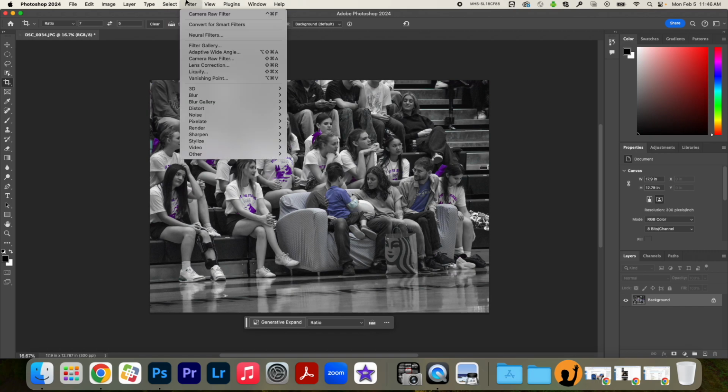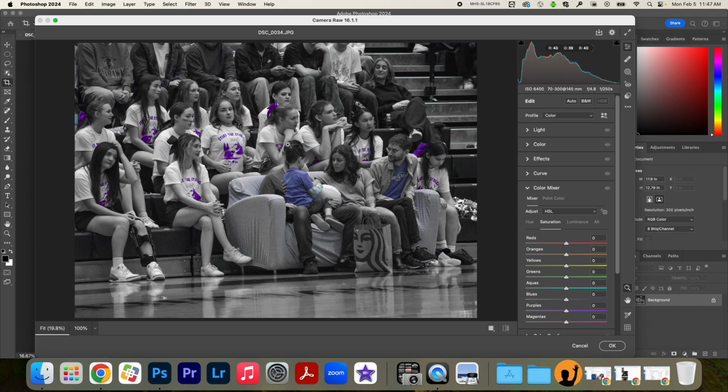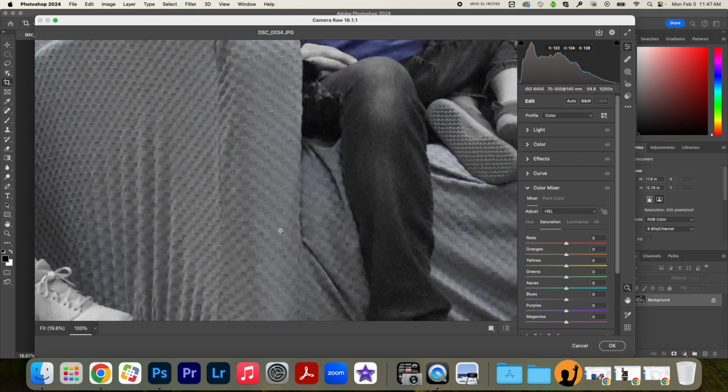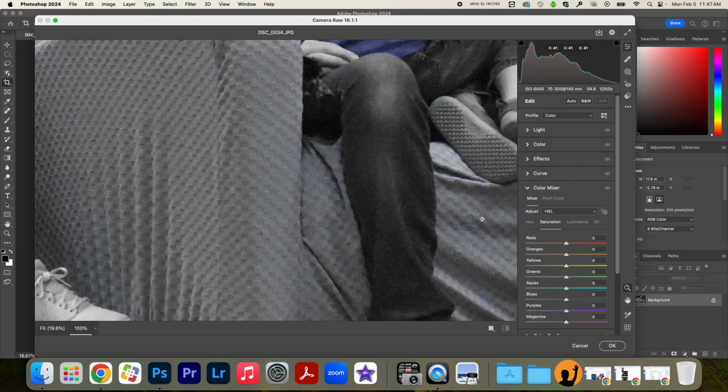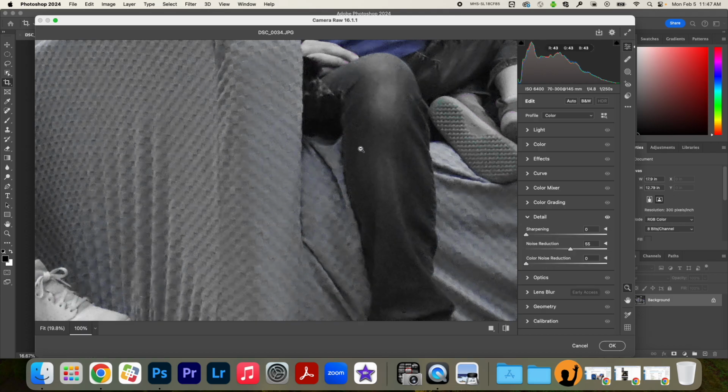Oh, I'm sorry, there's one other thing that I wanted to get to, and that is this. When you get really close, I'm going to use a zooming tool to dive into a detail here. A lot of times you're going to see a lot of grain, a lot of noise. This is where you can go to the detail option and basically reduce the noise. And if you can't see that, trust me that there's a lot of smoothing going on. These jeans, I'll try that again and get just even closer. I'll do that one more time. No noise reduction, and you can see those little flecks to about 50 noise reduction.